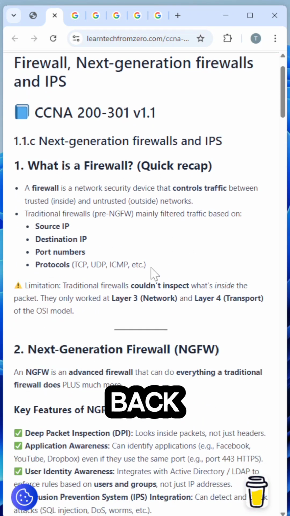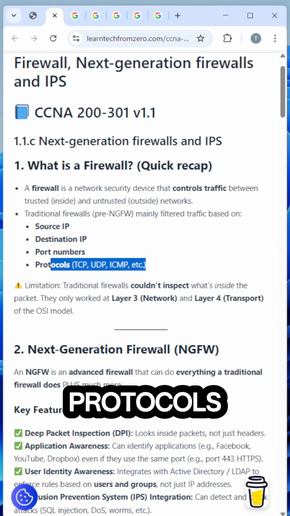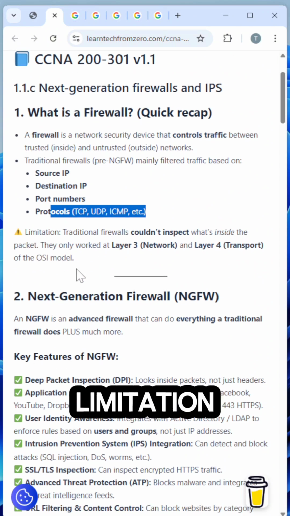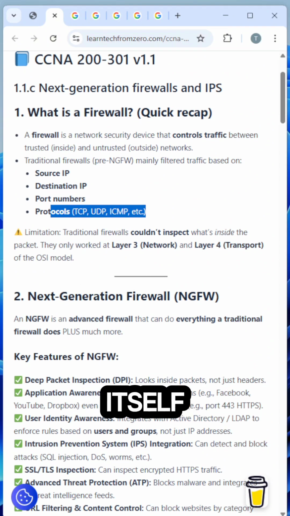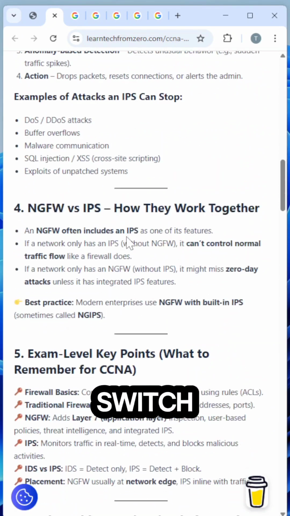So back in the days, before a next generation firewall was invented, the old firewalls used to monitor based on IP addresses, port numbers, and protocols. So there was a limitation. A firewall is itself a device, and it looks exactly like a switch or a router.